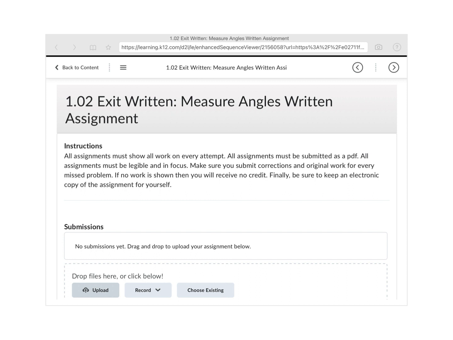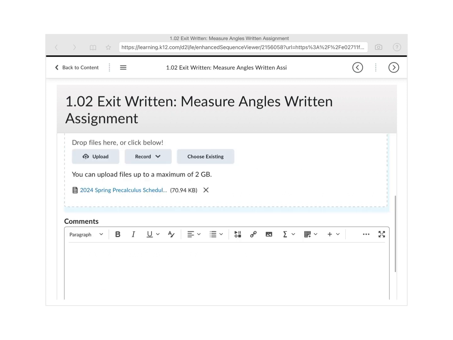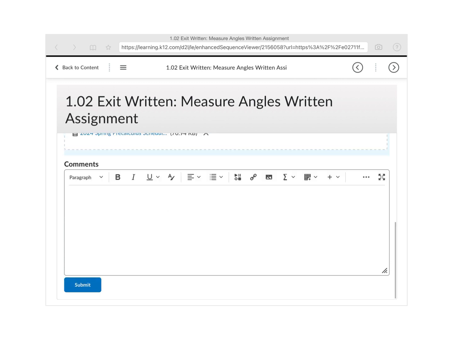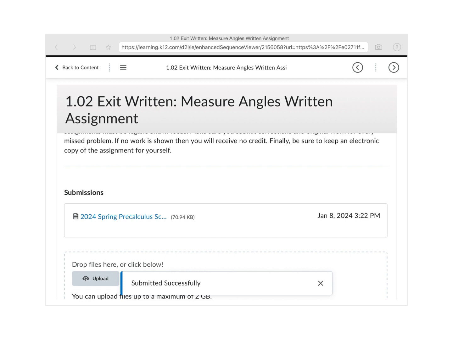So I could upload, here's my assignment, and so I could upload that and put that in there, and it is now uploaded. I think. Yeah, there we go. And now I can submit, and I now will have a grade.